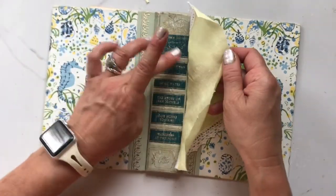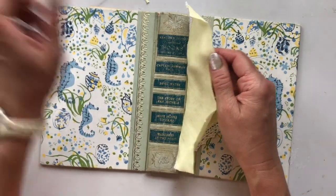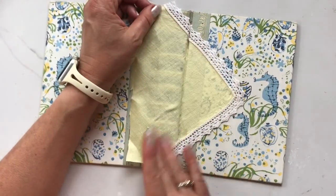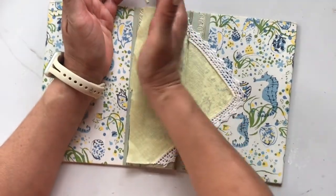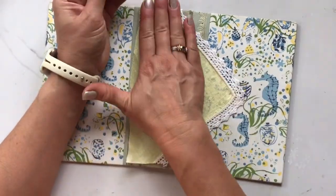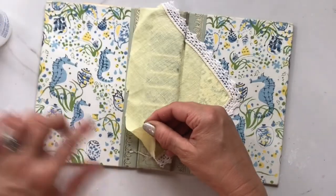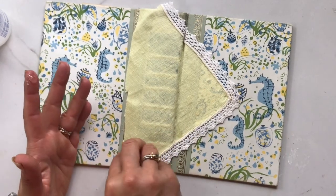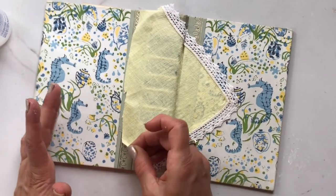Think about the fact that this book, if it's from the 1950s, is going on 70 years old, and having this woven fabric on the spine is going to give it a lot of strength. It's going to cover up any imperfections from the age or from shelf wear. I can still see the decorative bumps on the spine, which I really like, and it's going to look really pretty when we do that exposed binding that I have in the 'make journal in a day' video.